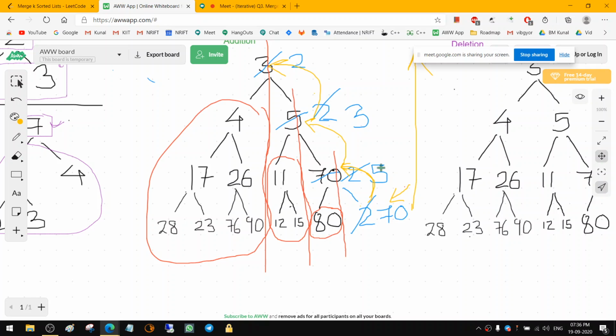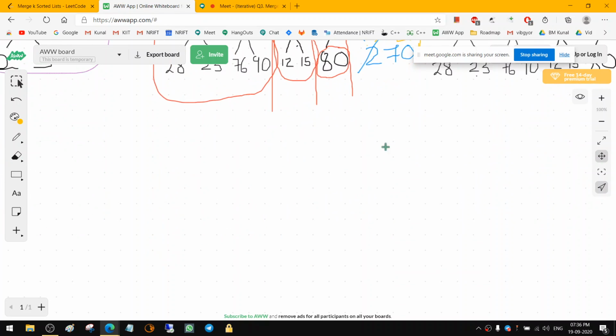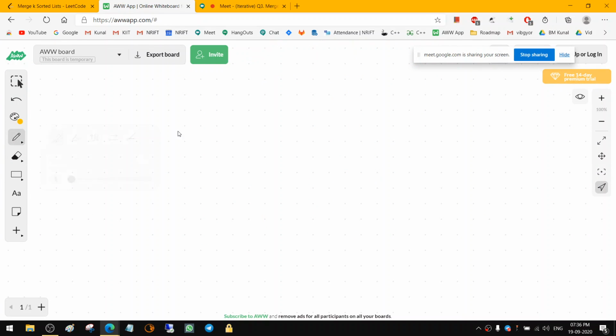So let's see what the height of a tree is. Just a quick introduction to what the height of a tree is and how it is calculated. Suppose the parent node has two children, and each of those has further children.